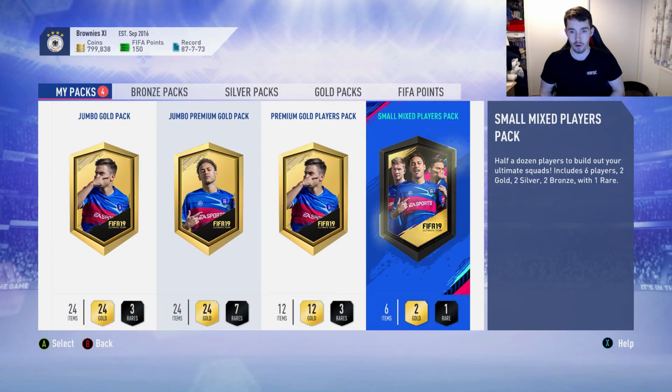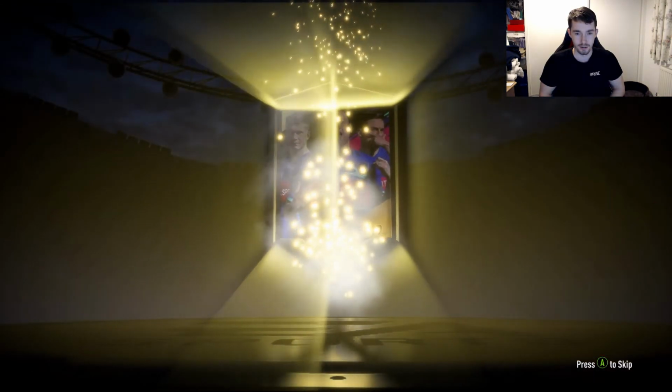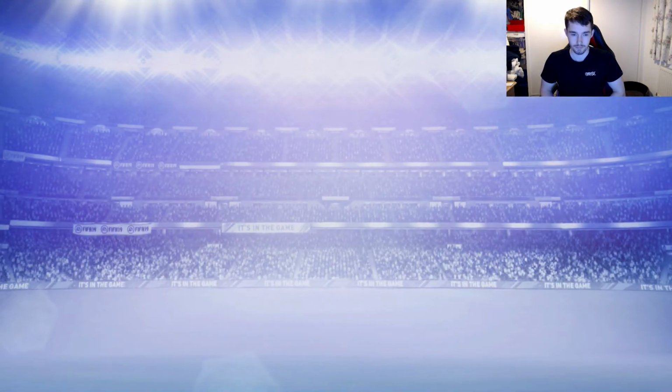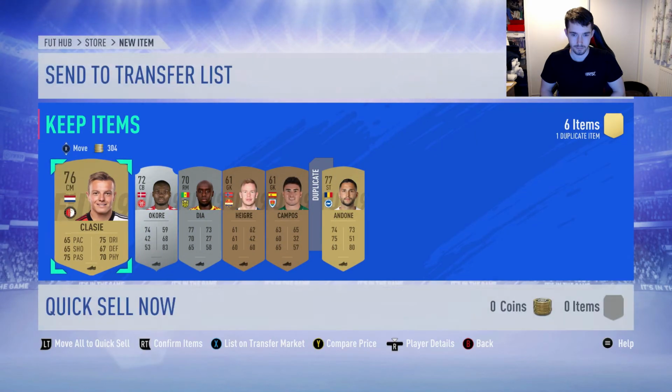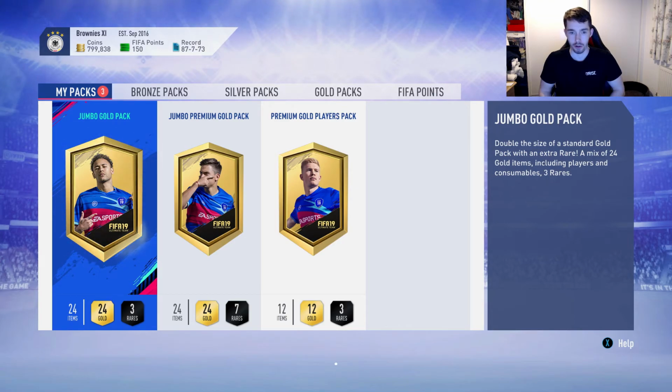I'll go over to the small mixed players pack because this will be bad, definitely. So I'll get this one out of the way. Not too bad, a Premier League player that I've already got. Now I'm going to open the jumbo gold pack and then move across to the players pack.